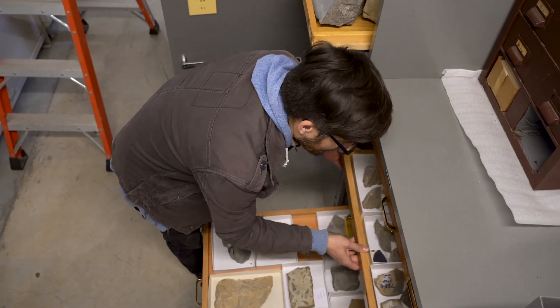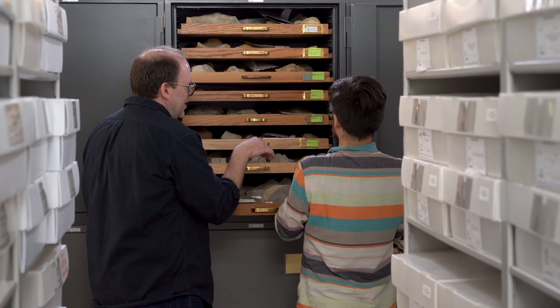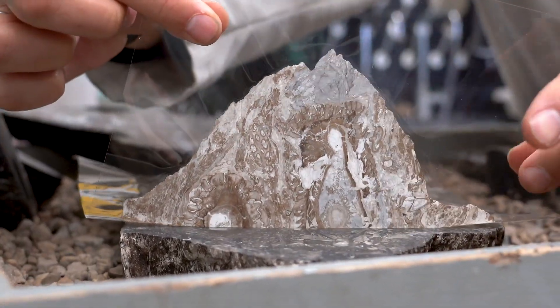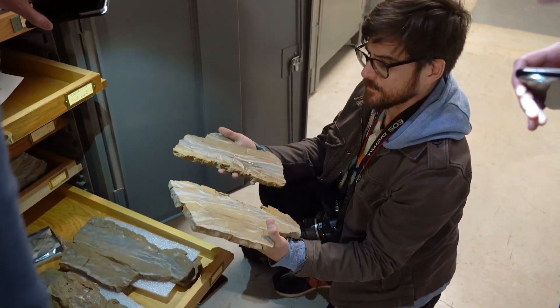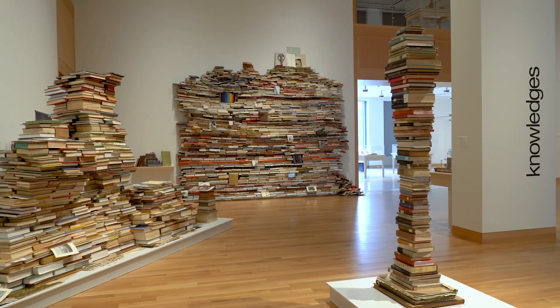I've been able to visit the herbarium, the vertebrate paleontology, invertebrate paleontology, paleobotany, and the Spencer Rare Books and Special Collections at KU. As much as possible, I'm trying to draw materials from these collections that can be put in relationship with the things I'm also finding and making in the studio — to hopefully reveal something else altogether. And those are often things that I don't even anticipate.